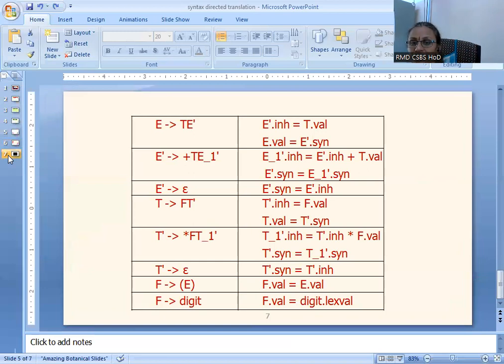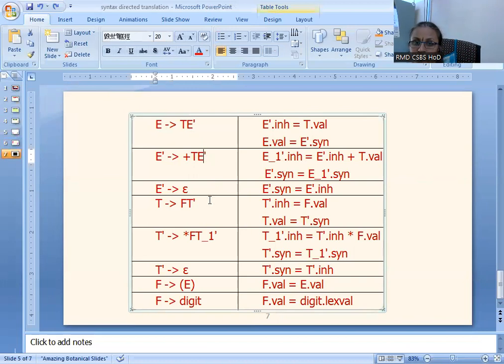And now, let us consider the production E tends to T E dash. This is a production which does not have ambiguity, where you have removed the recursion and everything. This is a grammar production which you all might have studied in the predictive parsing class.